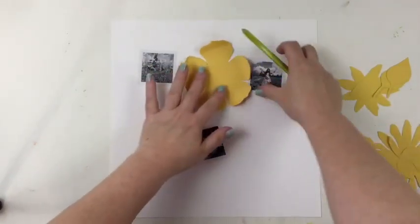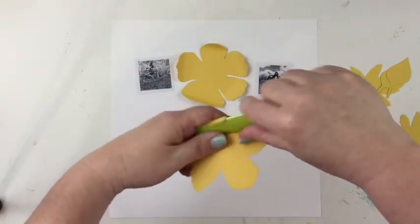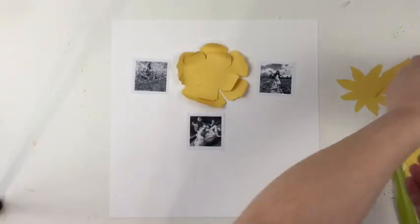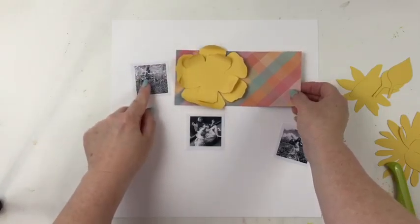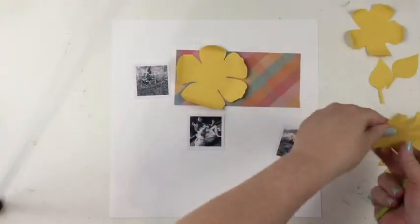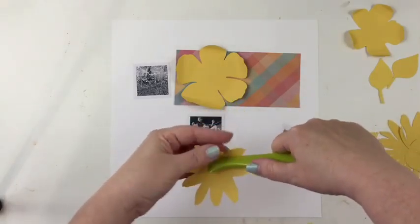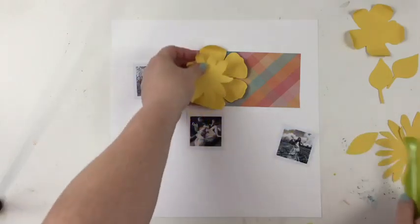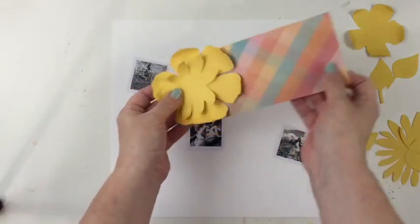Now I'm trying to decide what size flower to choose. So I've picked this one, and then I've picked the matching design to go on top of it. But later you'll see that I actually changed the yellow to a softer yellow instead of this mustardy colored yellow cardstock, and then chose the smaller flower with the different style flower to put on top. I wanted it big, but not too big, and I wanted a little bit of a softer yellow.